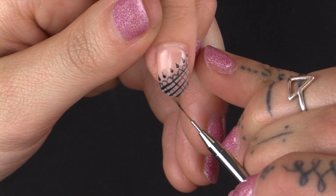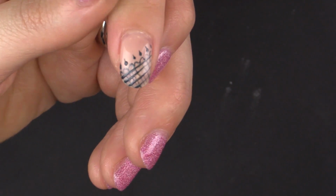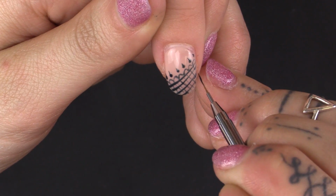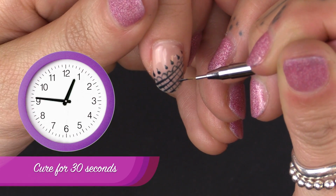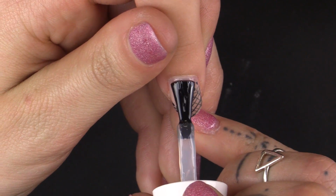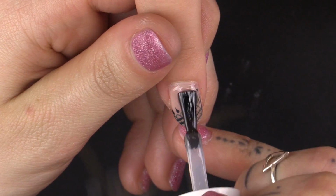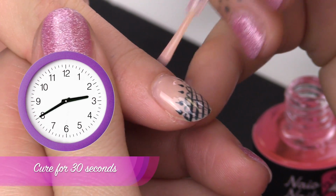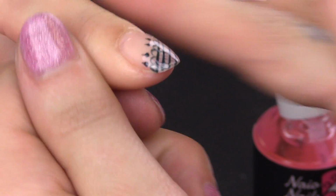Just adding a little bit of detail that I've missed off. Pop it under lamp please, 30 seconds. Then using the Urban Graffiti top coat, I'm going to seal that design in. You could do this in any colour, it'll look really cute. Pop it in 30 seconds, and then with my pink pineapple cuticle oil, I'm going to rehydrate that nail.